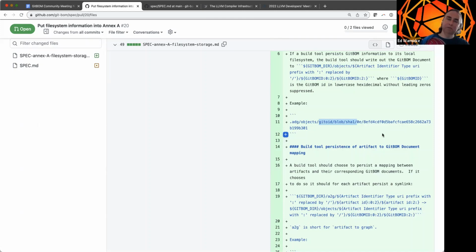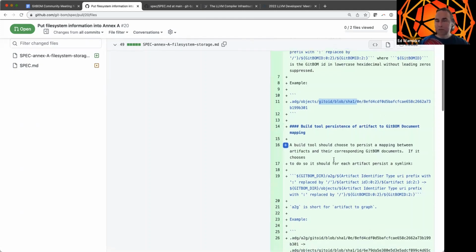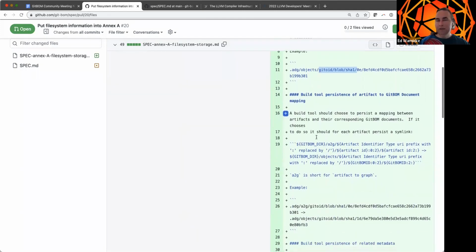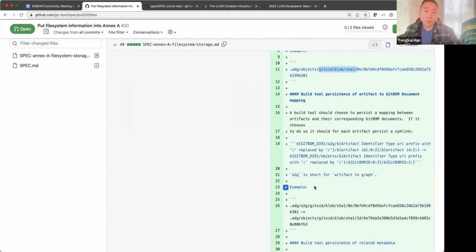Perfect. Cool. The other thing I added here was this section, because of the conversation with Young-Kui about what he was calling, I think, hash mode. Is that correct, Young-Kui? Am I remembering that correctly? Yeah, that's right.